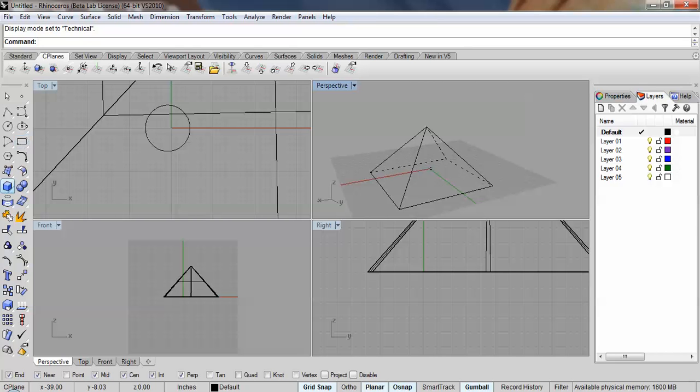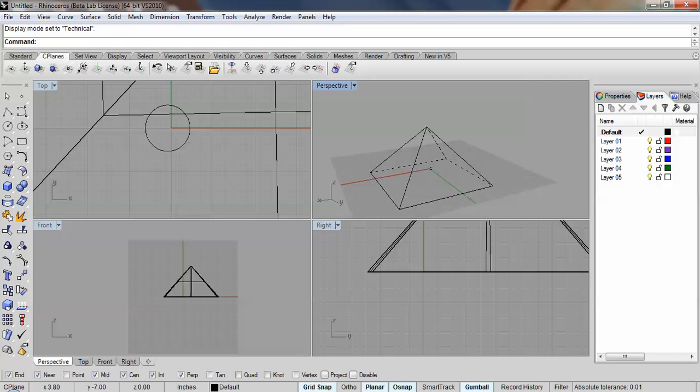The main toolbar, like we already discussed, is on the left, and then down below are the object snap and status bars. So the grid snap turns on or off whether or not the object that I draw snaps to the grid.